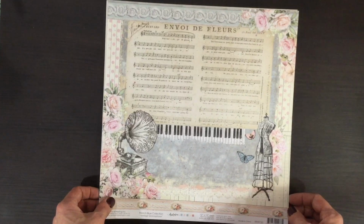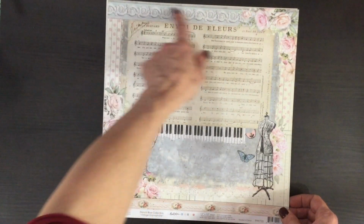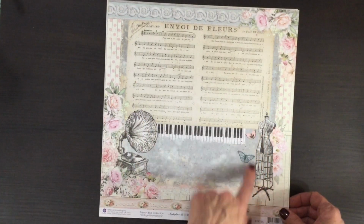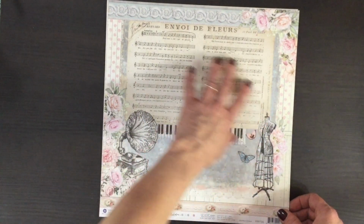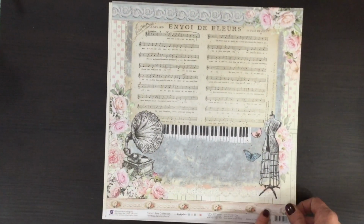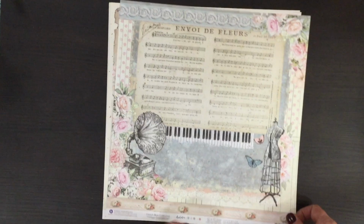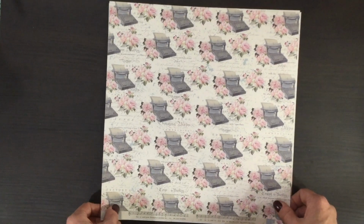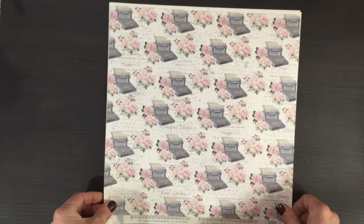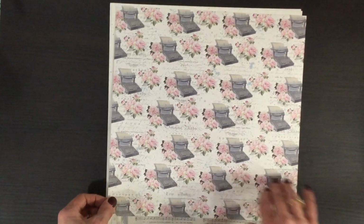Here's another gorgeous paper. I love this detailing over here and the flowers, the phonograph, the dress form, butterflies, and then lots of sheet music and a keyboard. I also like this border down here. On the other side of that, we have a pattern with a typewriter and some florals. And again, some script writing in the background.